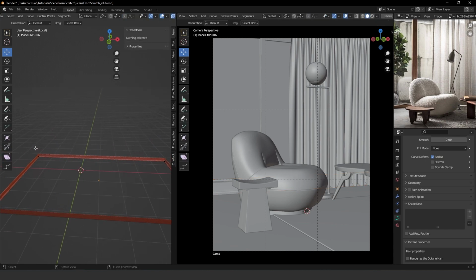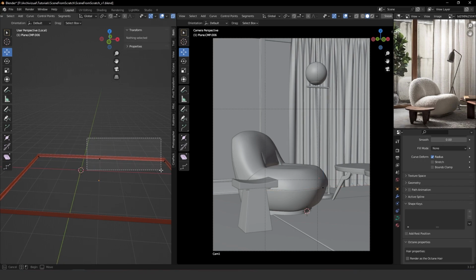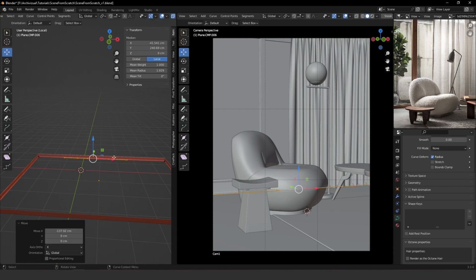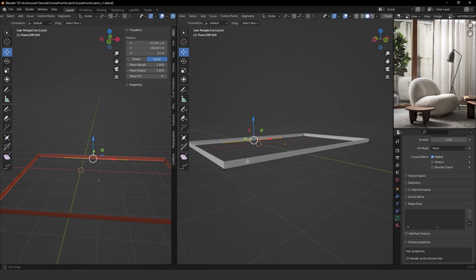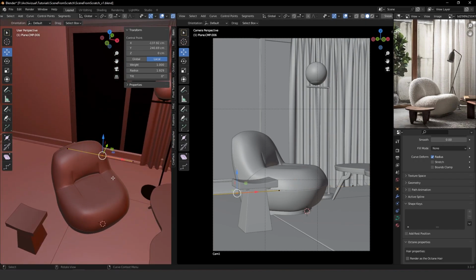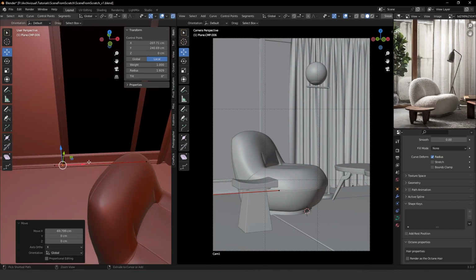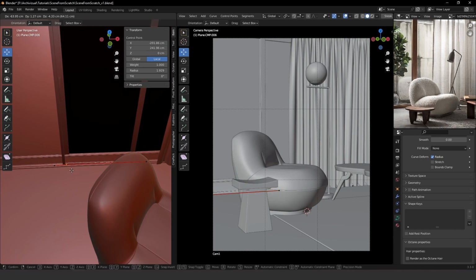Like this we can divide the curve. I'm going to select these two points, right click and go to subdivide. I'm going to select again these two parts over here and subdivide again. So now I have this piece of curve divided in two. This is going to be easier to place, and then after, convert it to mesh and delete this middle part. So let's place it in the right position.